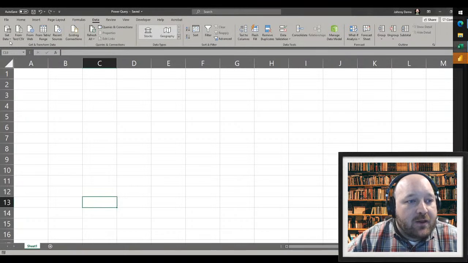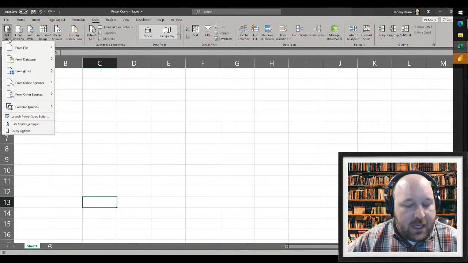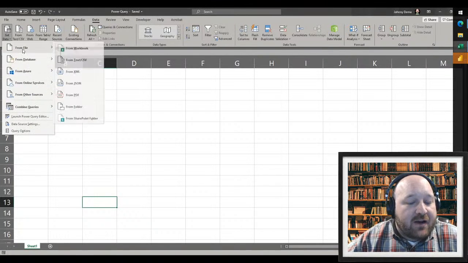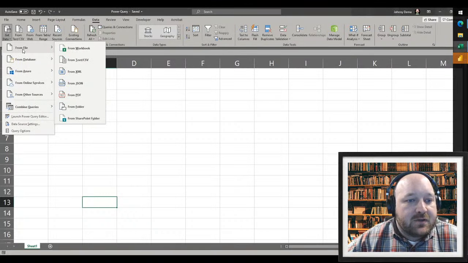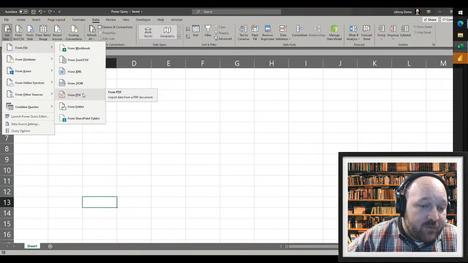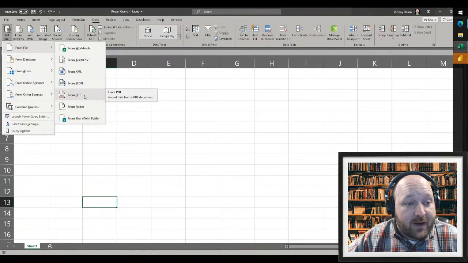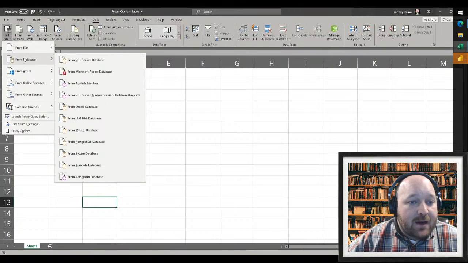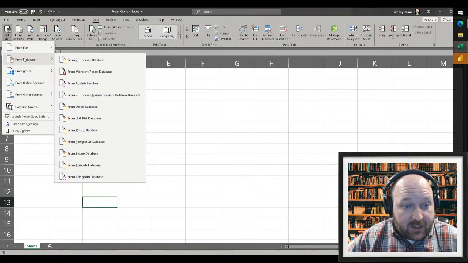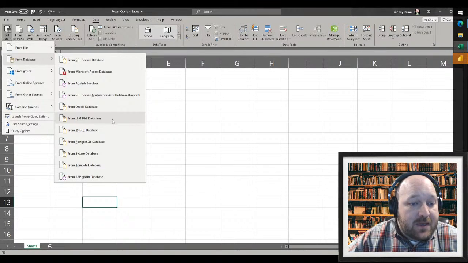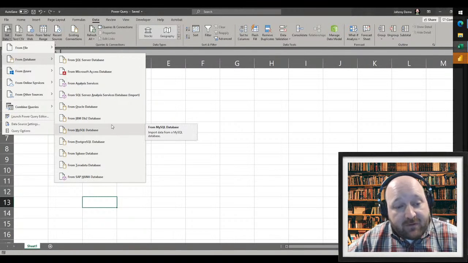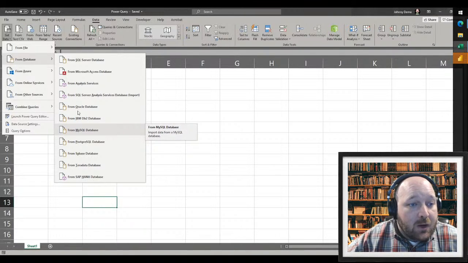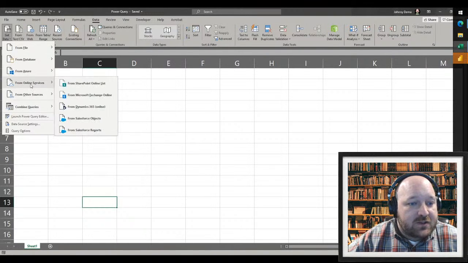Now, over here on the far left under Get Data, this is where we can essentially import our data in from a number of different sources. We could pull in data from static files like Excel workbooks, CSV files, even web formats like XML and JSON. Believe it or not, we can even import stuff from a PDF, but admittedly, your mileage will vary. We could pull in data from a number of different database types, including all major types of enterprise databases, including SQL, SAP, IBM, MySQL, one of my favorite database types, Postgres, and others. We could pull in data from Azure, from other online services, including Facebook and Salesforce and Exchange.